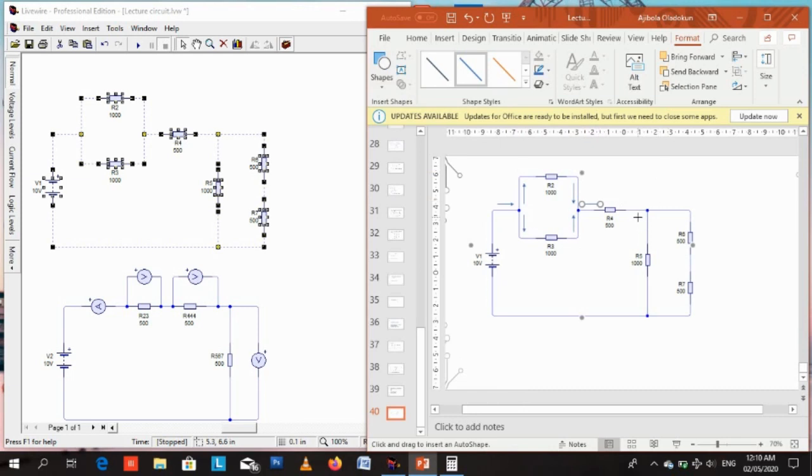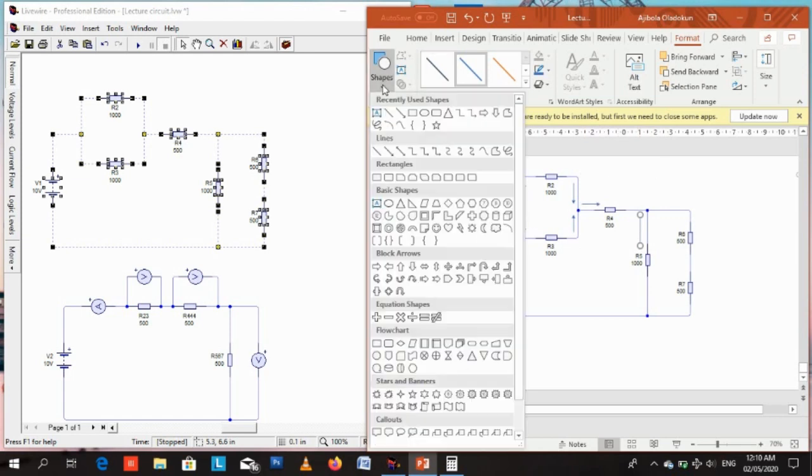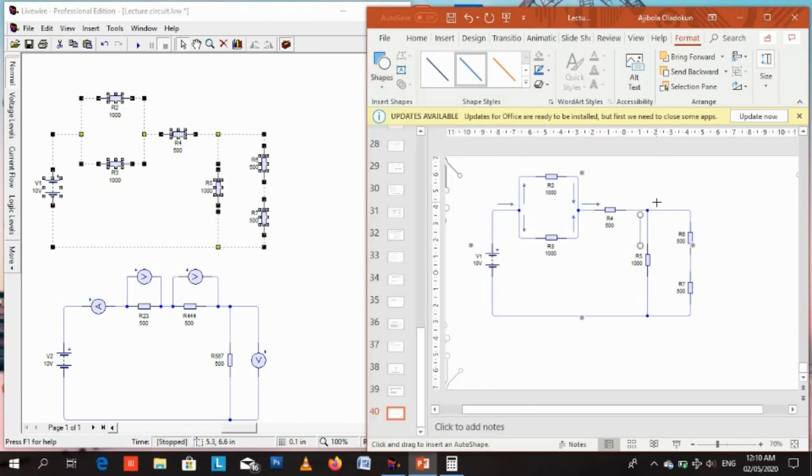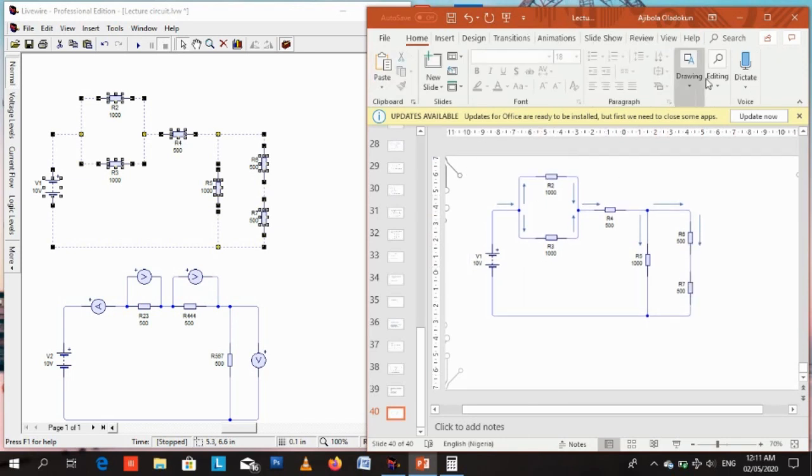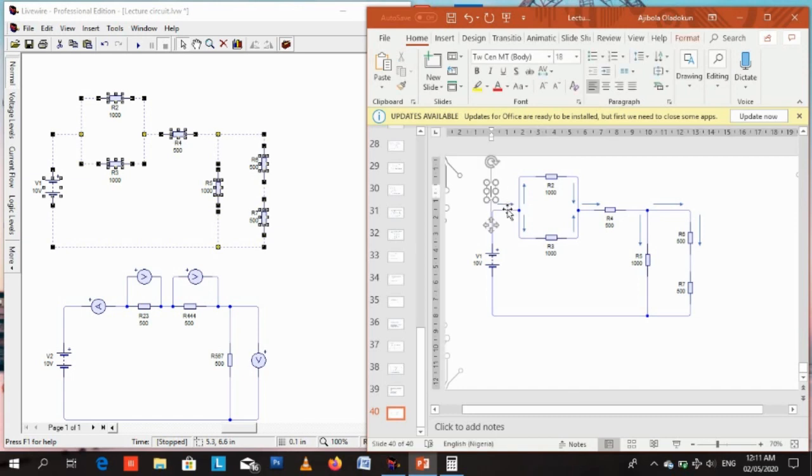When it gets to this intersection, part of the current flows down through that resistor R5, and then the rest continues going forward. And when it gets to that curve, all the current there goes down. It follows that curve and flows downwards through R6 and R7. So let me label it. This is IT, total current, IT. Let me change the font type to Times New Roman. So that's IT.